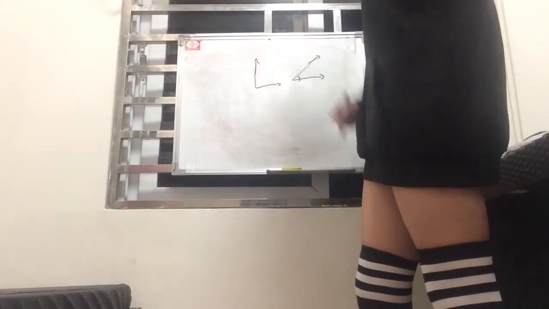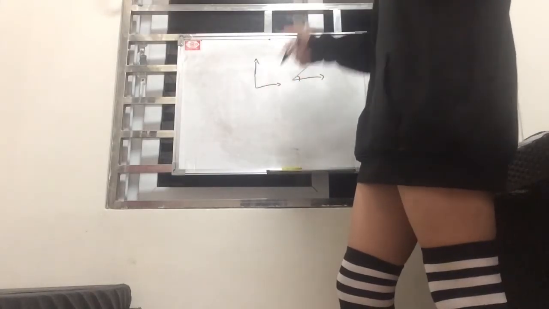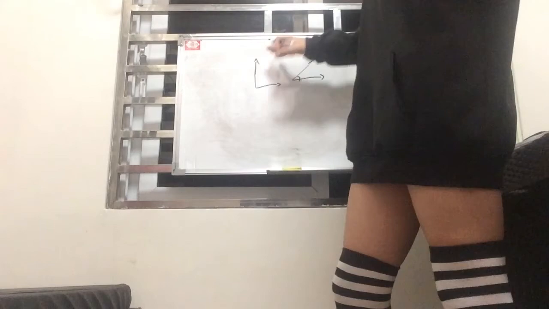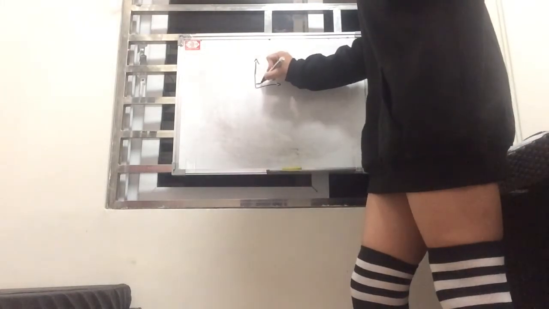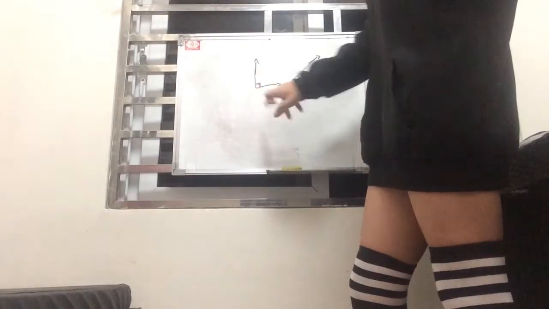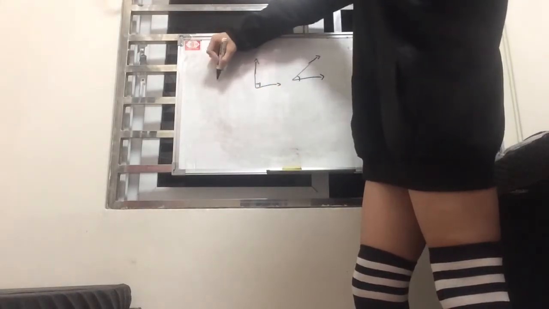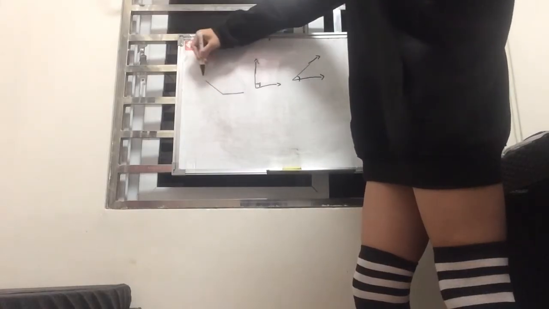And now this over here is a right angle. It doesn't matter if it doesn't look like one, but this is a right angle and it's basically an angle that's 90 degrees. It is shown to be 90 degrees if this box here appears on the corner.